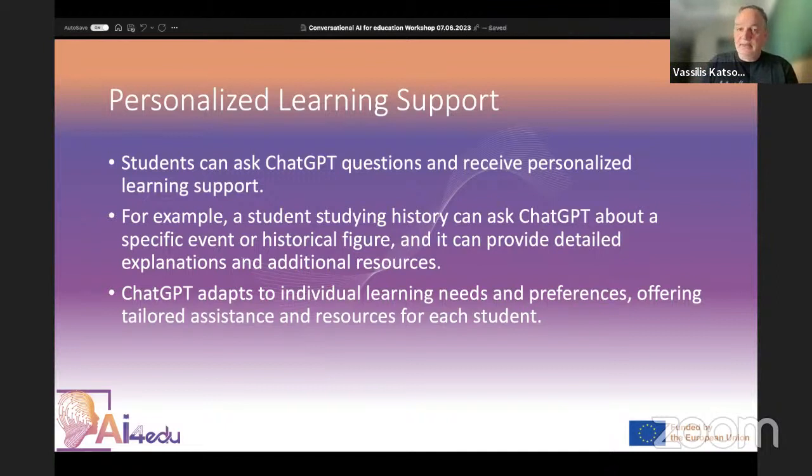Of course, you have to bear in mind that ChatGPT has been trained on data up to 2021. So recent data is not included. I mentioned the example of Google search, but it has been integrated in search engines. So there's another example of integrated ChatGPT in search engines, and in a few years from now, it will change the whole landscape of search engines by adapting and providing personalized generated text in response to our questions.